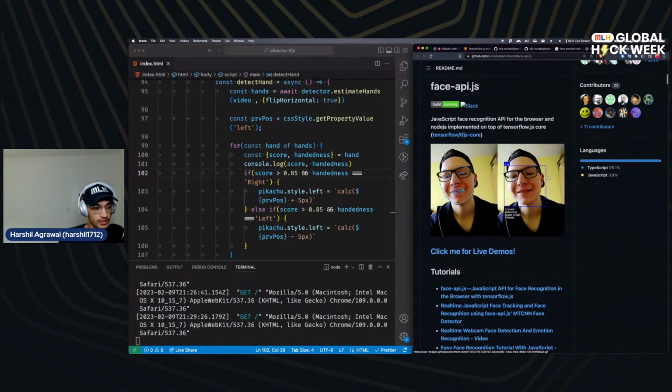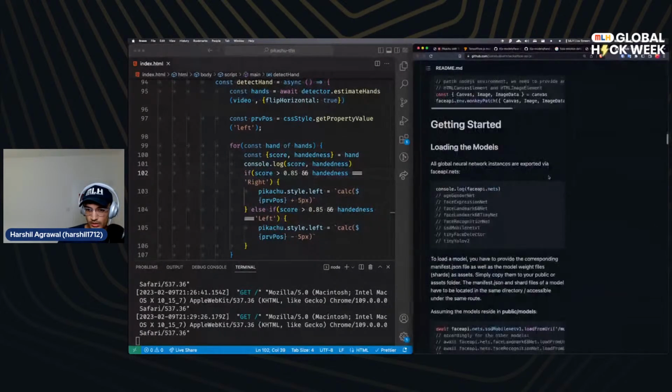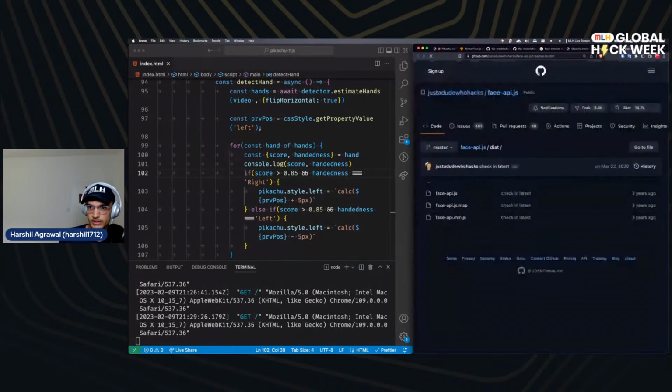They have amazing examples in there. Now I remember what I used earlier. All right. If I can find that for the browser, face-api.js test.